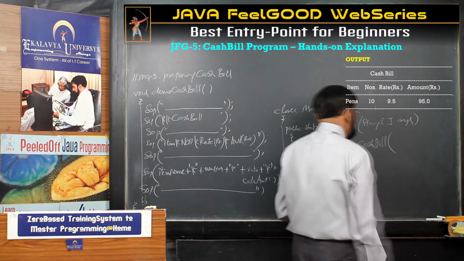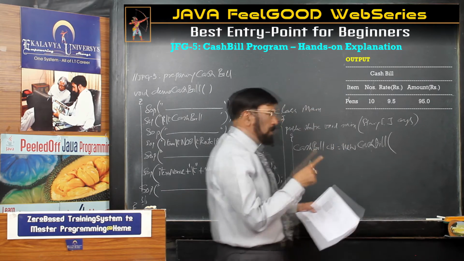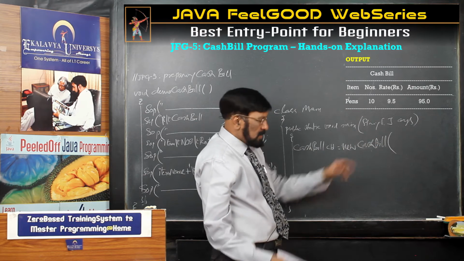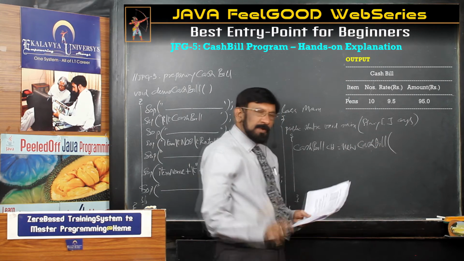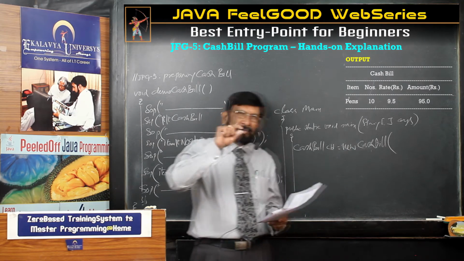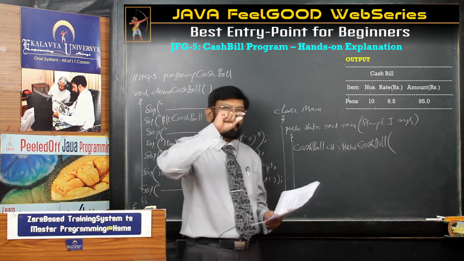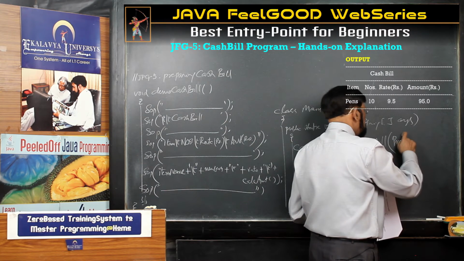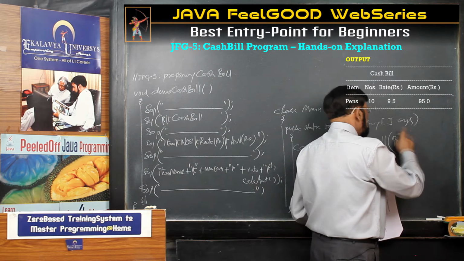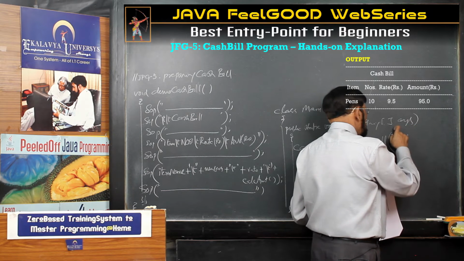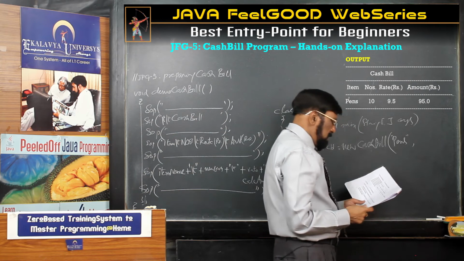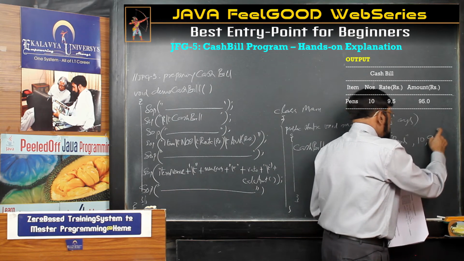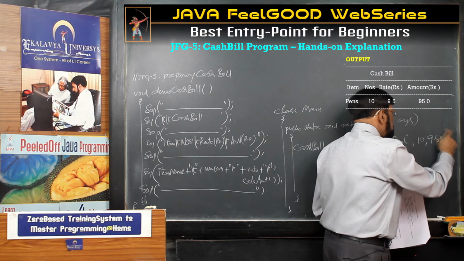and now you have to call. You are calling the constructor by this. Here, which arguments do you have to give? Whatever order or number of items you have given in the header of the constructor, the same thing you have to give. First one is, let us say, whatever you want, pens. Next, how many numbers? 10, integer.